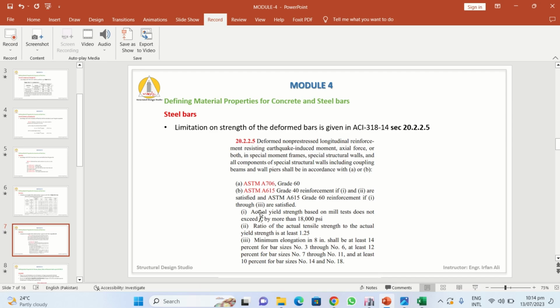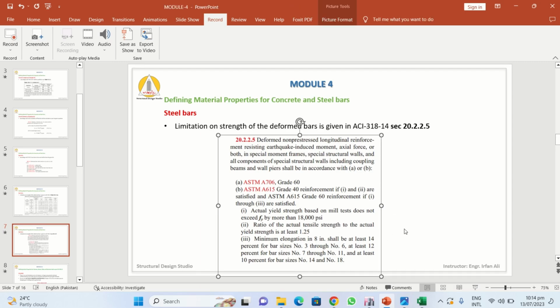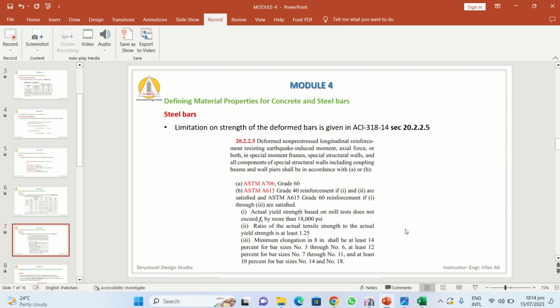The first one is that the actual yield strength based on the mill test does not exceed fy by more than 18,000 psi. It means that if the design specified value of fy is 60,000 psi, the value from the test should not be greater than 78,000 psi.